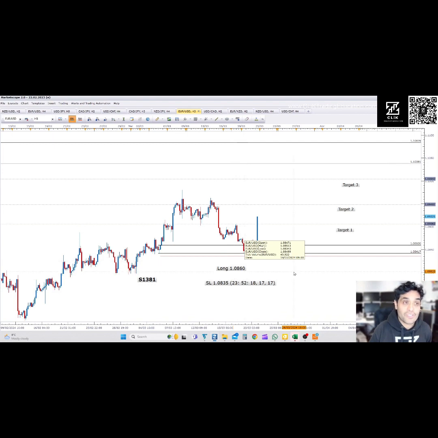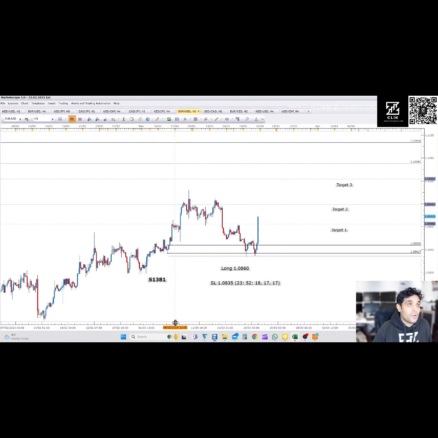So it just literally stopped us out. It's come back, retested the zone, and then, well, you can see what it's doing now. But unfortunately, we got stopped out of that one. But we stuck to our plan and we stick to our rules. So you don't change it just because the odd trade gets stopped out by a small amount. That's trading for you. You can't win them all.